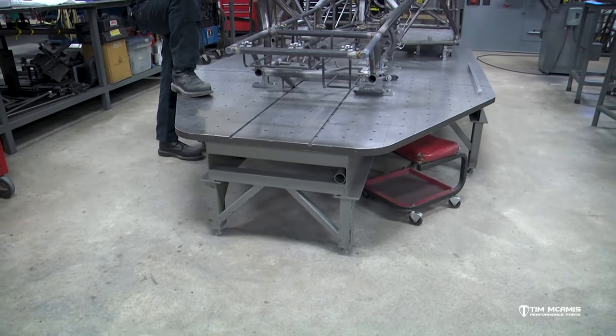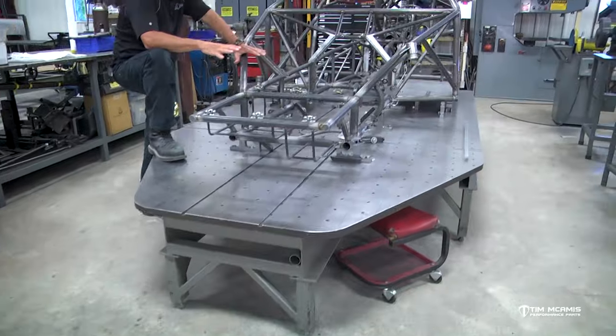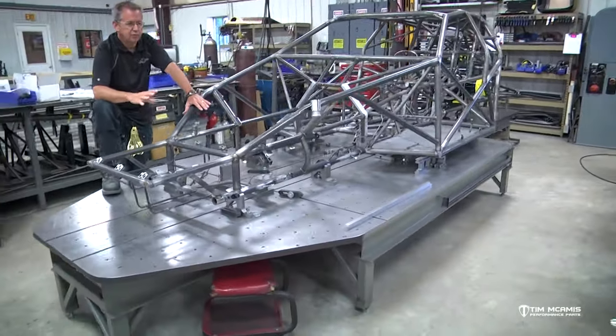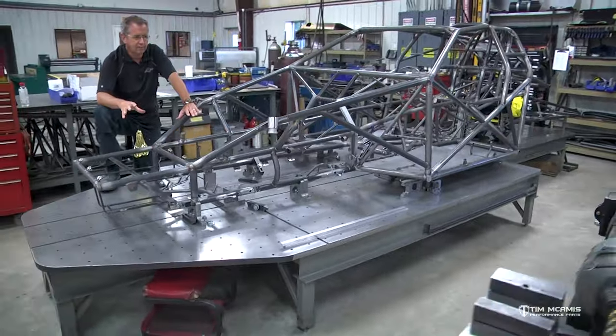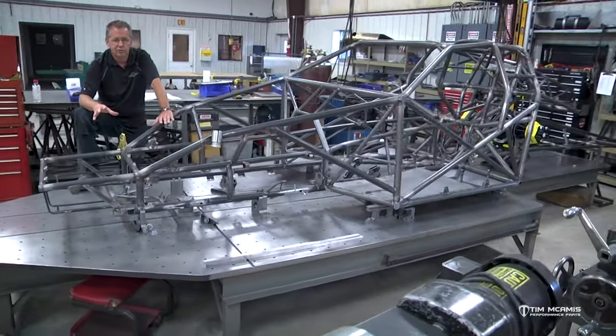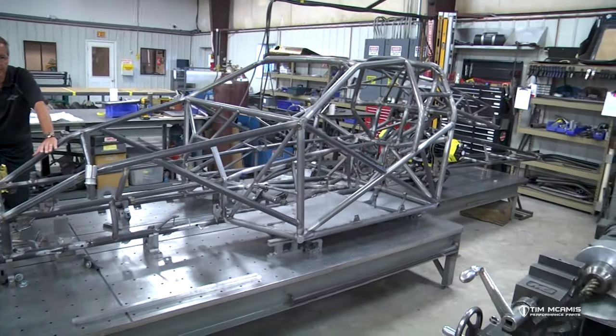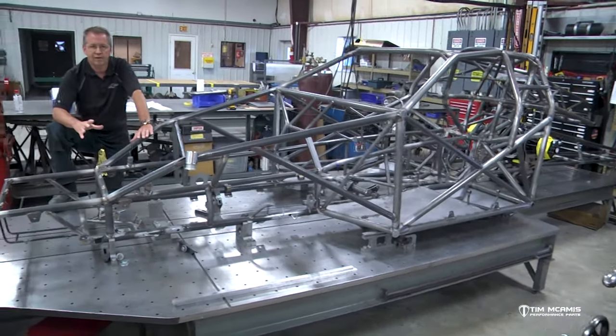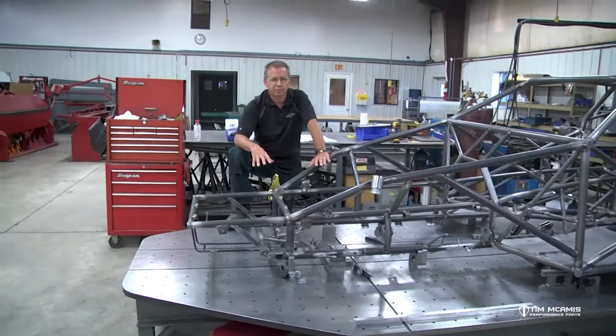So you need to spend a little time on it. I mean, if you're gonna build one of these chassis, this is a big investment and it's a big project. It's kind of like starting out building a new house, but building the foundation out of some rickety old junk you found out behind the barn. You need to have a nice foundation to start on the chassis with.